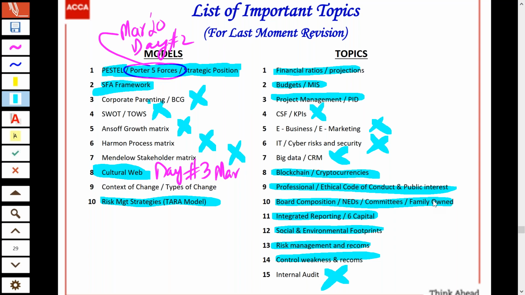Will we fail if something comes outside this? Fazan, obviously, if something comes outside this and you don't know the topic, you will not fail. I don't know about fail, but obviously you will not get marks. But generally, I feel that SBL is easy.